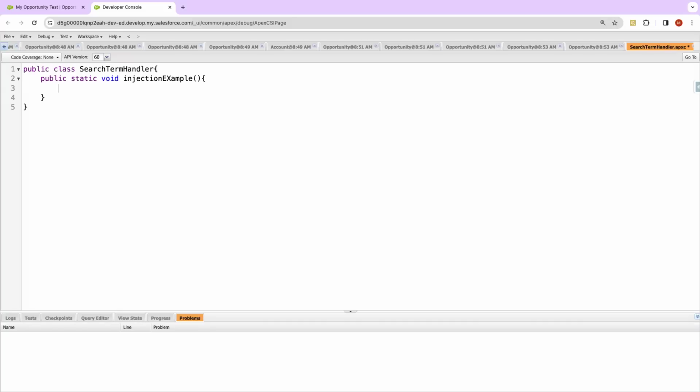We will only get to know when we actually run the program. When we run it, we might be getting the field name and object name from some other classes, or from the Lightning web component.